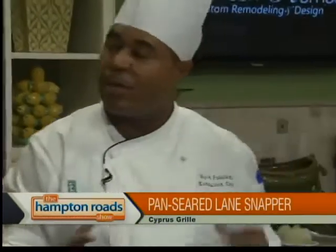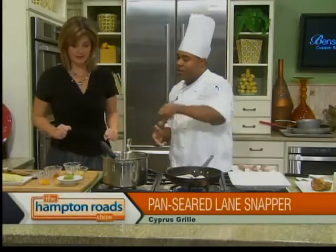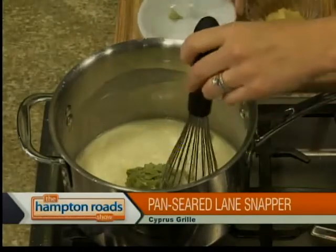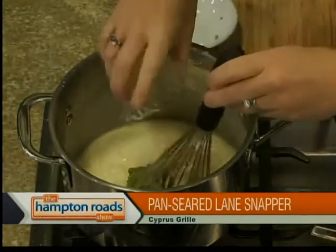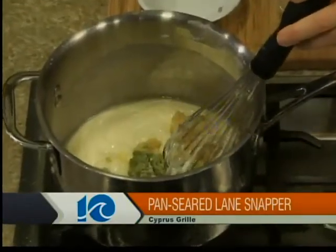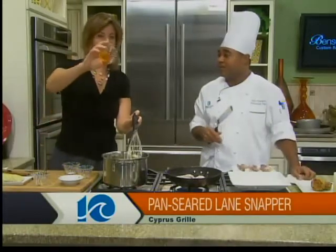When I make a compound butter, I usually don't like to melt it — I like to whip it in the KitchenAid. But we don't have one here today, so we have our butter nice and soft. Go ahead and start adding all your ingredients: some wasabi paste, fresh ginger, orange zest, and honey. We were talking about how much better fresh ginger tastes versus powdered — it's a completely different taste. When working with fresh ginger compared to powdered, the measurements are completely different; you need more of the fresh, it's very intense.